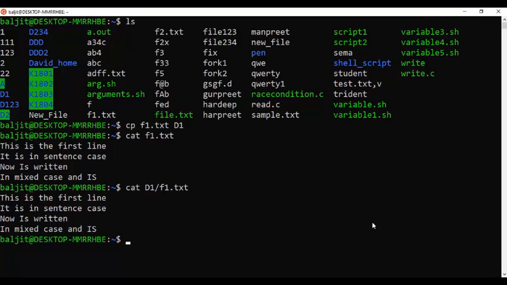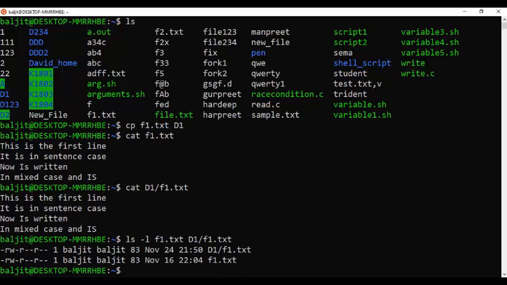Now what do you mean by copying the attributes? If I long list the file in the current directory and in the destination directory where I have copied it, you can see that the date and time are not same.